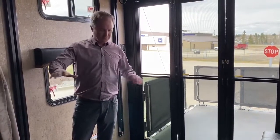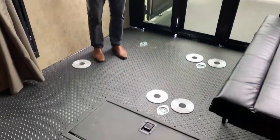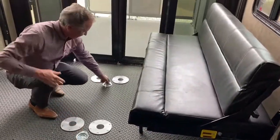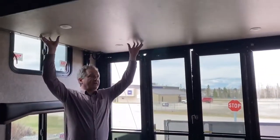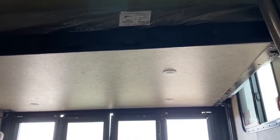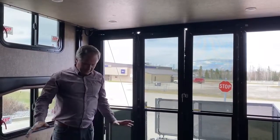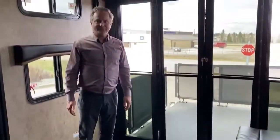So I've put away the tables and the posts, and now you have room for your mountain bikes, kayaks, dirt bikes. And there's lots of tie down areas here, lots of secure tie down points throughout. And this above me lowers down on an electric chain hoist and becomes a double bunk bed. So you can sleep two more people up here. So as you can see, lots of space to haul your toys and get you out to the backcountry.